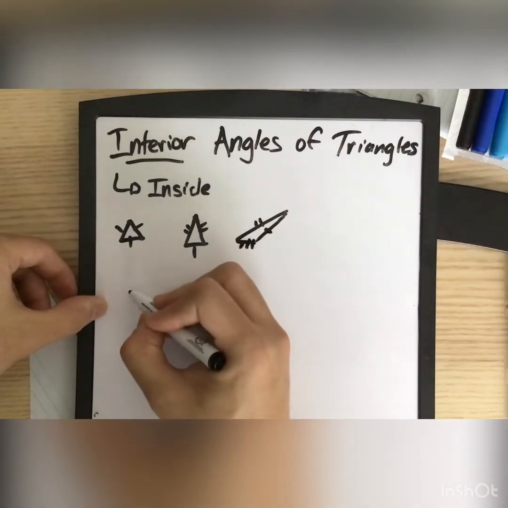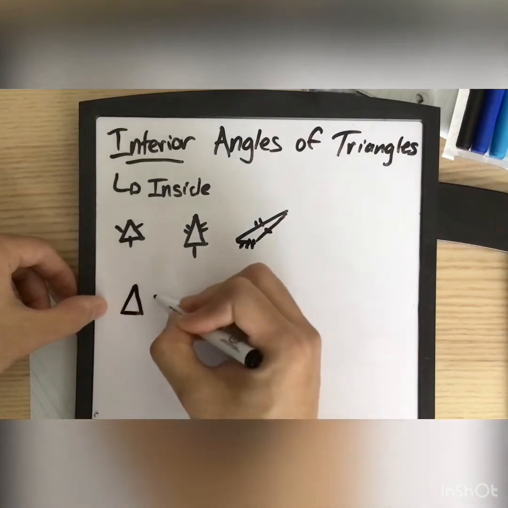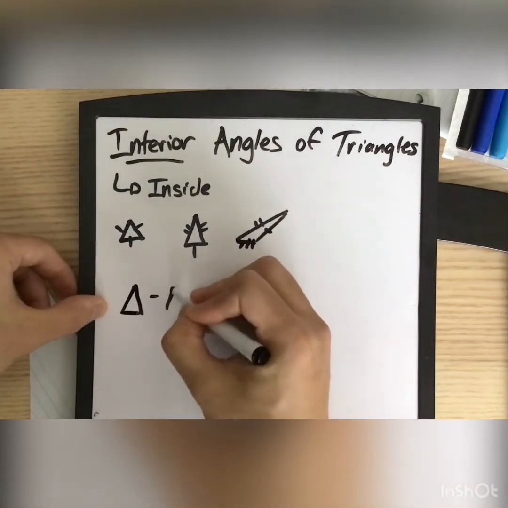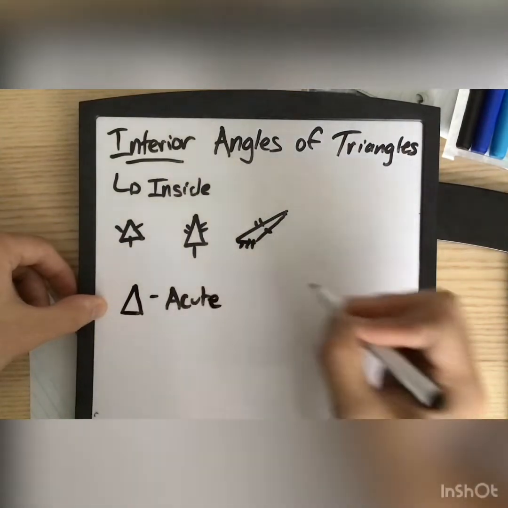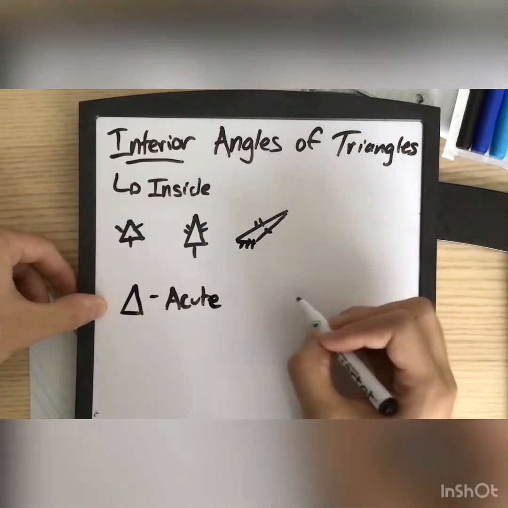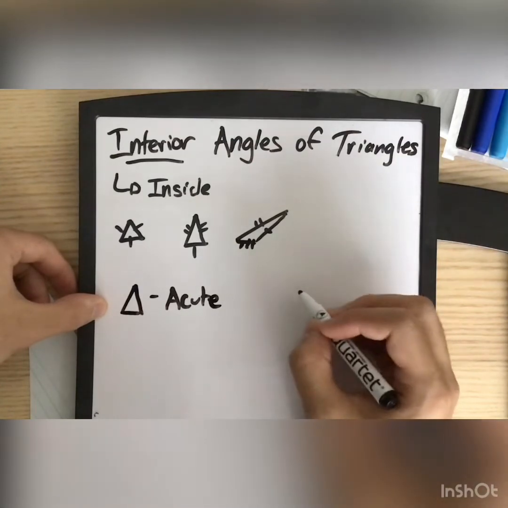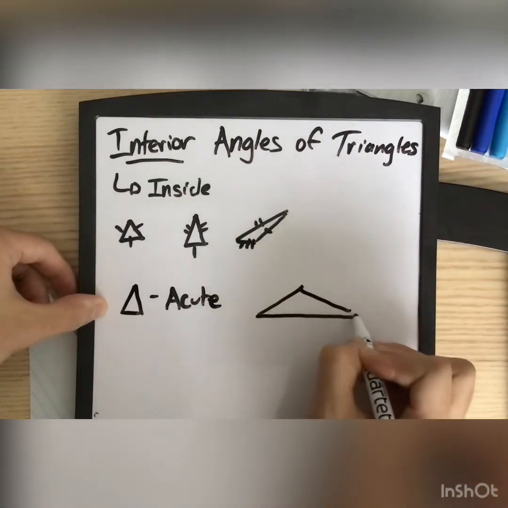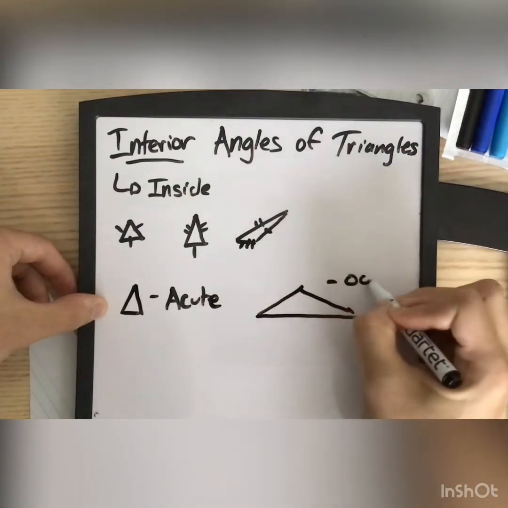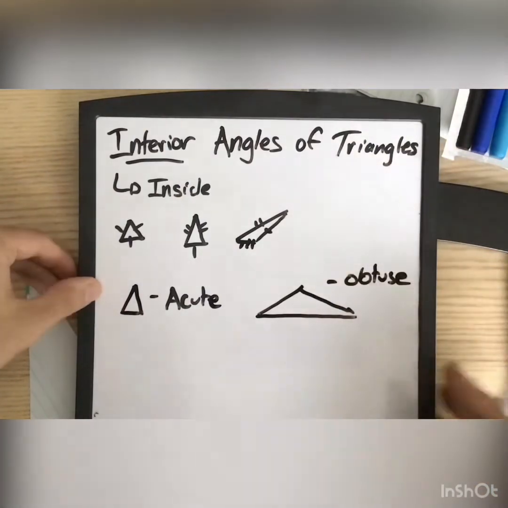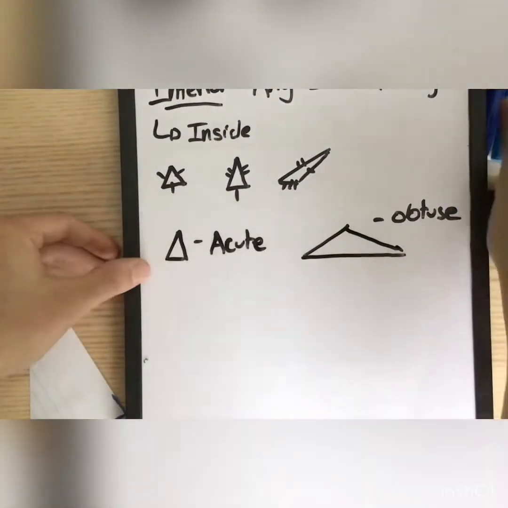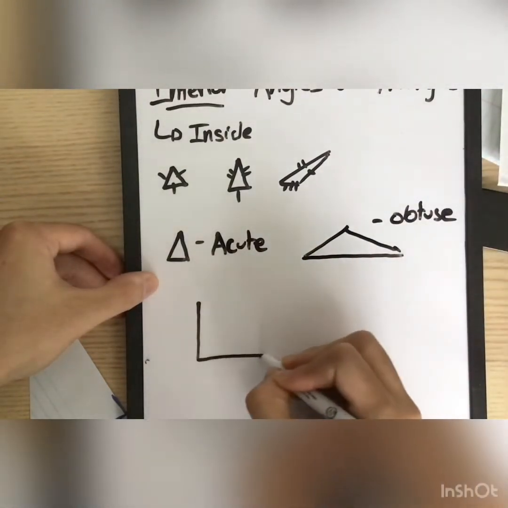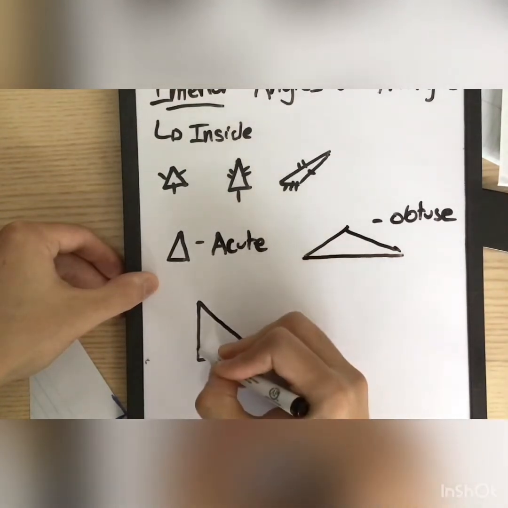We have triangles with angles smaller than 90 degrees. All the inside angles are smaller than 90 degrees, meaning it is an acute triangle. A triangle with an angle that is larger than 90 degrees and 2 angles that are smaller is known as obtuse. And a triangle that has one 90-degree angle and 2 45-degree angles is known as a right triangle.